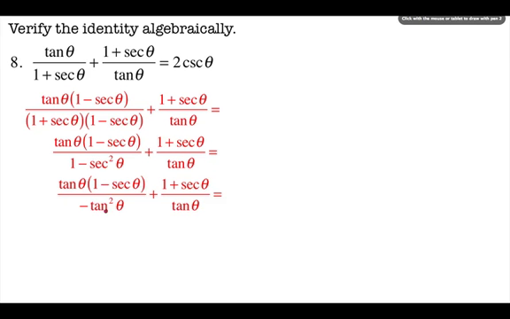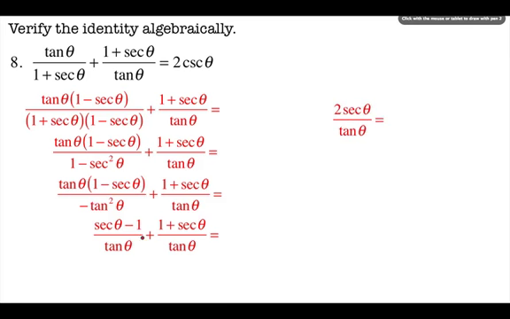So now at this point I notice that I have tangent squared theta and then tangent of theta in the numerator. So of course I'm going to get rid of one of the factors here. In addition to that, this negative, I am going to divide it into this binomial, and that's why I have secant of theta positive, and now the positive 1 becomes negative 1. At this point I notice that I have the same denominator. So then this is what happens.